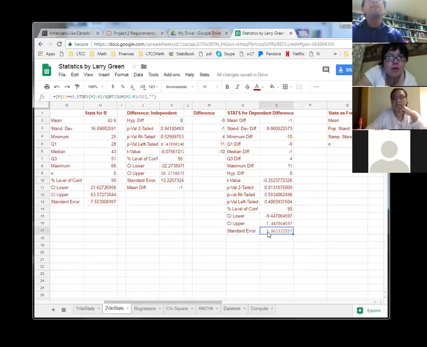Do you remember what that is? Okay, so hopefully not only do you remember what it is, but you remember it in detail. Remember in Project One, I had you write a whole paragraph on the standard deviation? You're going to have to write a whole paragraph on the standard error. It's huge. Standard error goes throughout the entire paper. It helps you with the confidence interval. It helps you with the hypothesis testing. It tells you whether you have reliable data. Standard error is important.